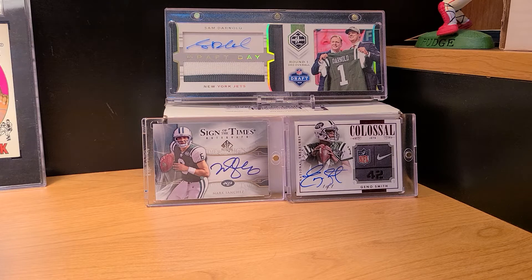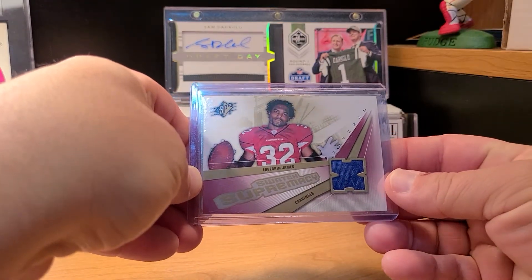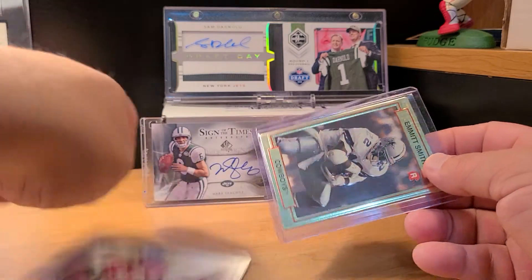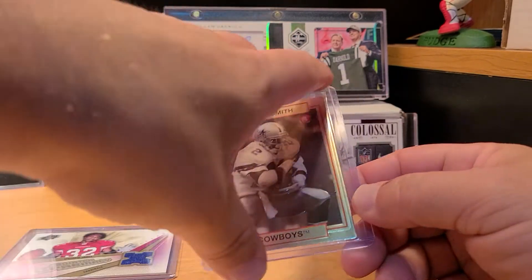Got a little bit of football, one basketball, and a bunch of baseball. I did go a little relic-heavy on baseball throughout the month of March, but there's pretty cool stuff, and I got several autos. Let's get started — we'll start with two cards as a gift from one of my employees. Found a couple cards in his apartment and he hooked me up with an Edwin James swatch and an Emmett Smith rookie, which was pretty cool.